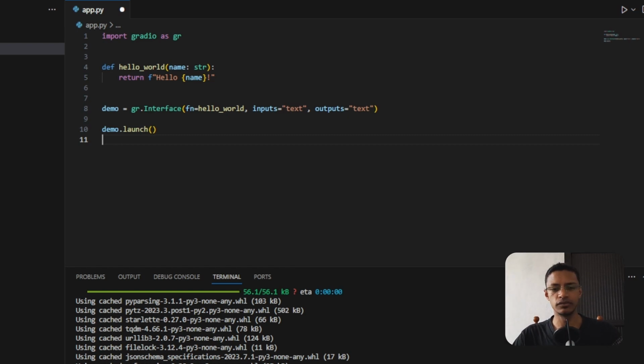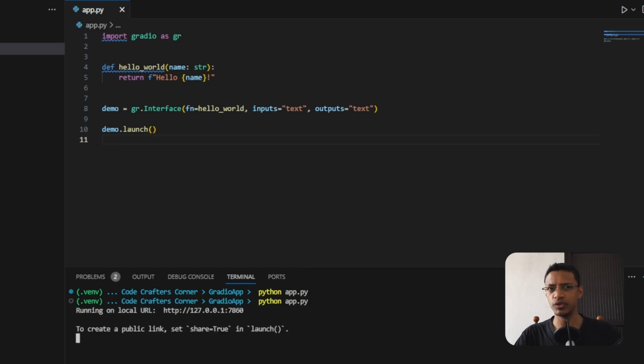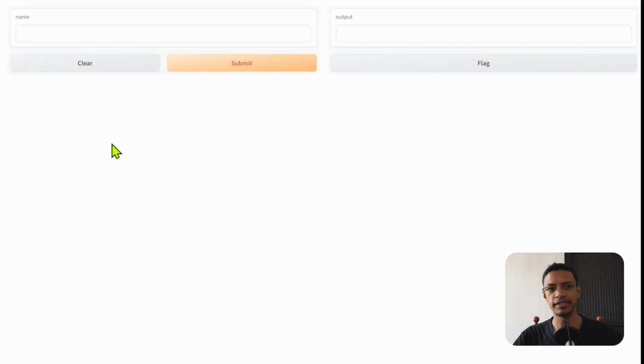So I'm going to go down to the terminal. We'll clear the terminal, and to run the application, I can do python app.py. If you name your Python file a different name, then you will have to do python and the name of your application. Okay, so in the terminal, it is telling us that the Gradio application is running on the local URL. So if we Ctrl-click on the link, it will open the link. This is only for Visual Studio Code. If you do not have the option to Ctrl-click, you can highlight it, Ctrl-C to copy, or you may have to right-click and choose copy, and go into your browser and paste that link over there.